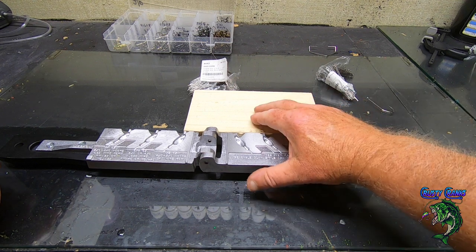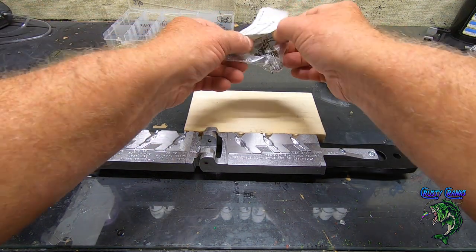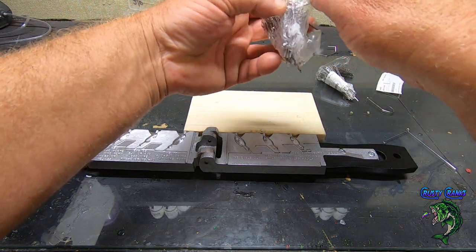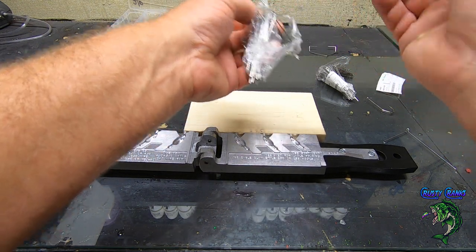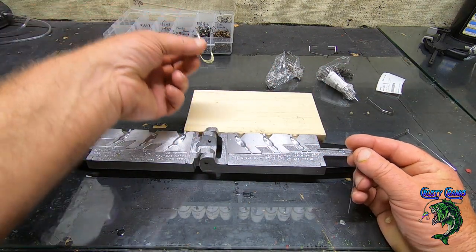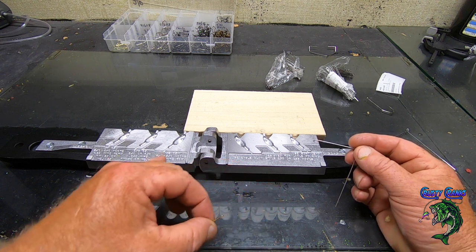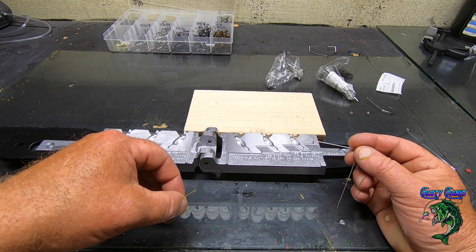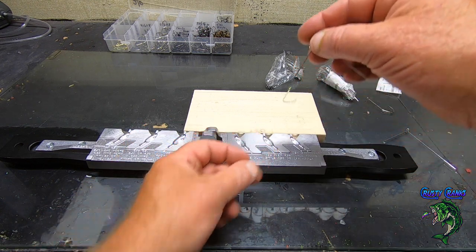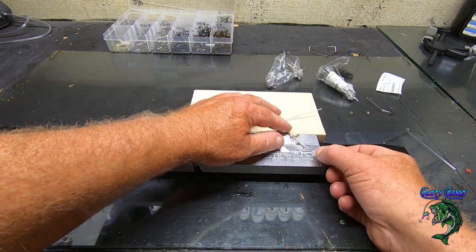Let's make some. All right, so I got my block here, and I got it all measured out to the right height. So let's do a 1/4 ounce first, and then I'll show you the hooks I'm using. Now for the 1/4 ounce ones, I already had some hooks, and I wanted to try these. These are the Eagle Claw. It's just a straight shank, long shank. The hook size you're going to need is a 2/0 or 3/0. So these are 2/0. And since he's fishing crappie, it's got the round bend on it. Works really good. I've already fished with these a couple times. So this little combination here works out really good.